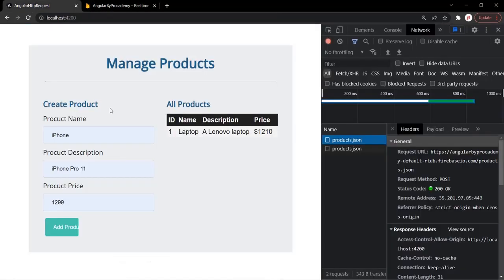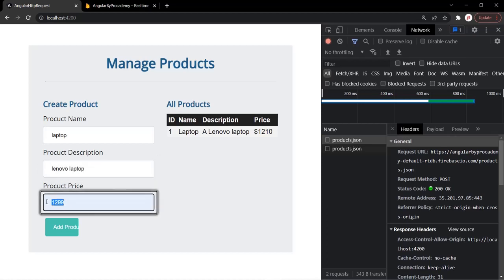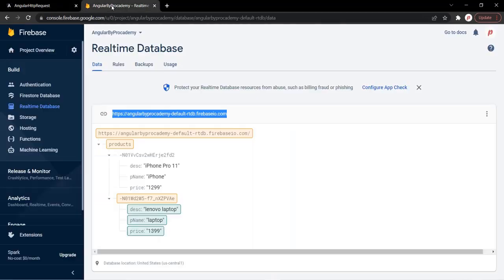Let's go ahead and create one more product. So maybe laptop, let's say Lenovo laptop, and for price, let's say $13.99. Let's again click on add product. Let's go to our database, and here you will notice that now we have two products.